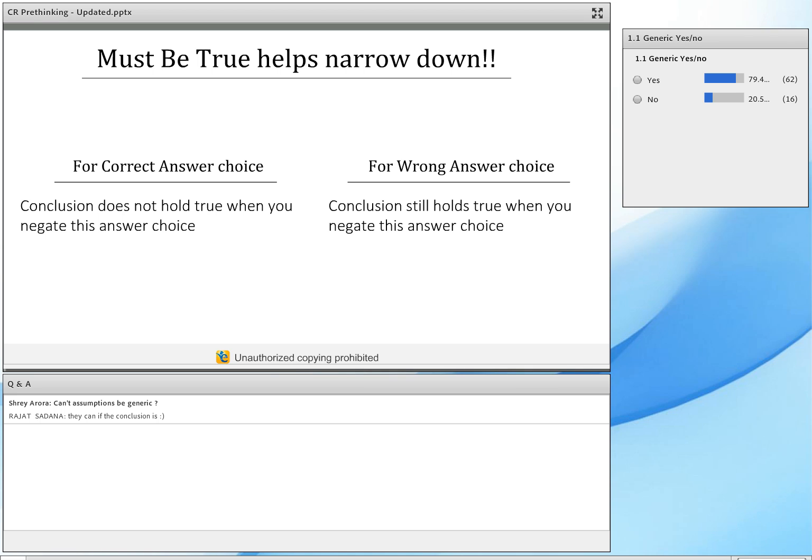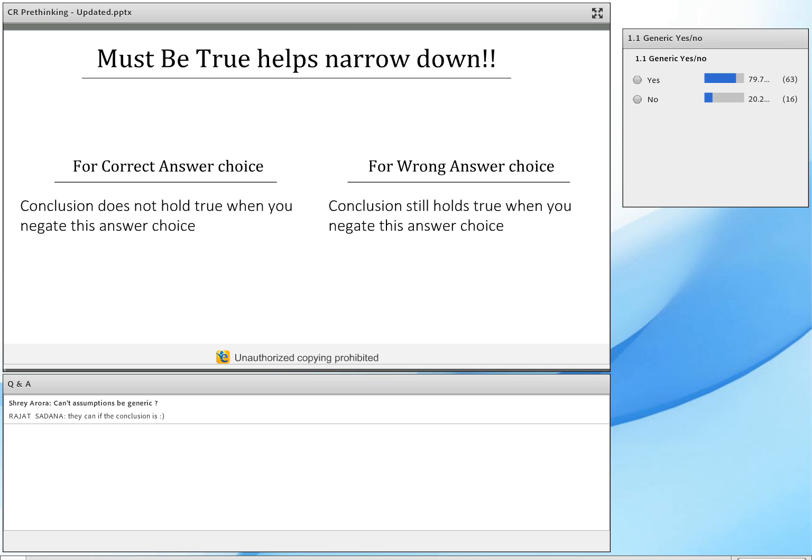Okay, I have two great questions over here. Augustine asks, does this technique work for assumption questions only, or does it also work for strengthen and weaken? This technique, the pre-thinking, works for strengthen, weaken, assumption, evaluate, boldface, and every critical reasoning question type. In each GMAT course, we teach you how to do that. We're studying pre-thinking for assumptions today. Tomorrow we're going to extend that to evaluate, and then next week we're going to extend this method to strengthen and weaken. So the same core method is modified for all of these question types.